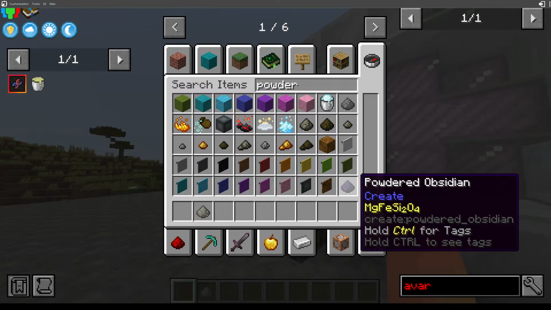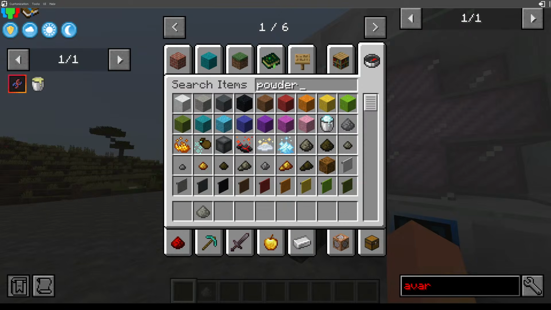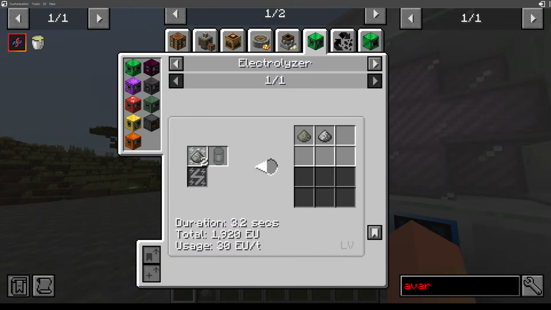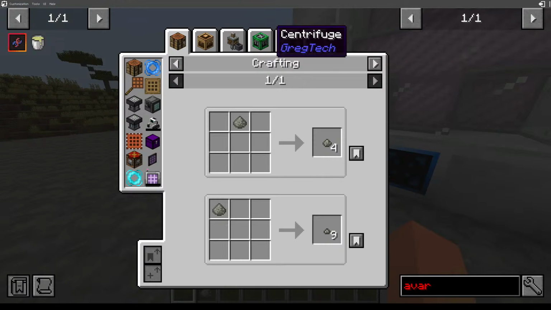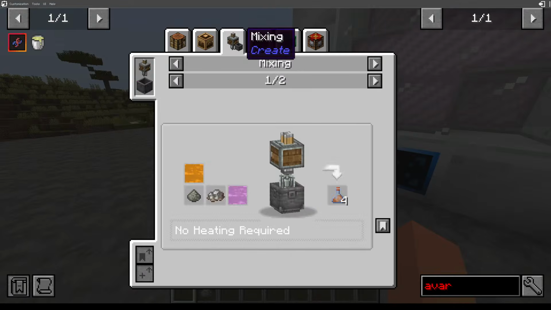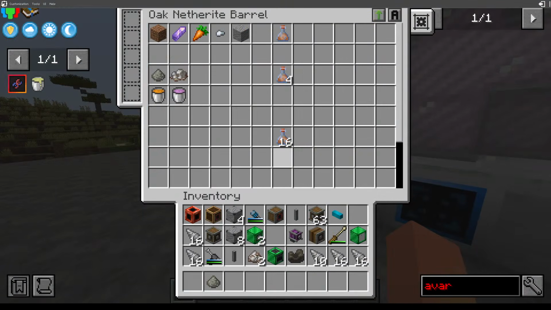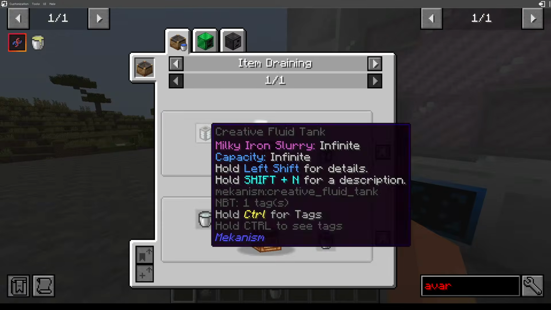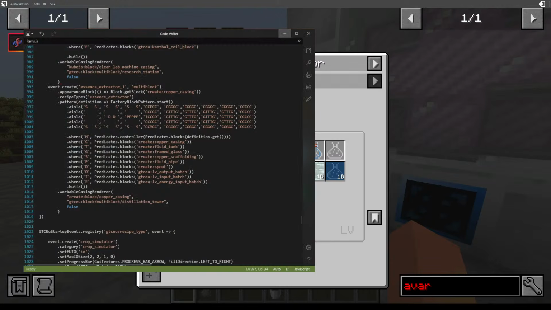There's these powders. And then I want to take the milky iron, and we're gonna make milky andesite alloy, I think. I just need to add a fluid.